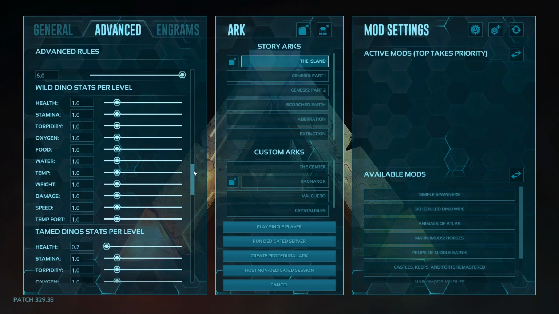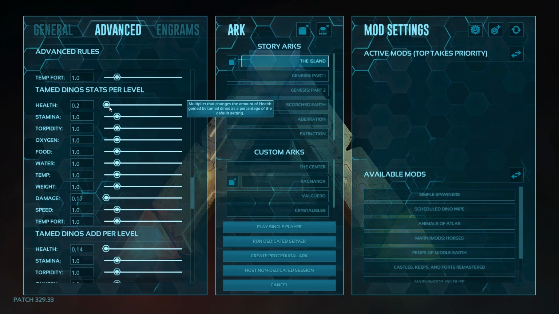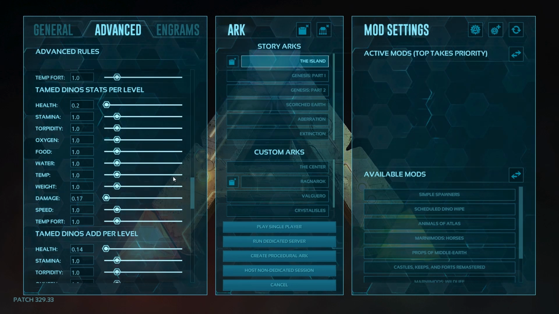So let's say I want the game to be a little bit easier, twice as easy, we will say. I'll move all these sliders up by one. So I'll move this to 2, I'll move this to 2, I'll move this to 2, I'll move this to 2. With the exception of this, I'll move this to 4 instead of 2, of course. So you just double all these numbers. If you wanted to make it harder, you cut all those numbers in half. So I'll move this to 0.1, I'll move this to 0.5, 0.5, 0.5, 0.5.